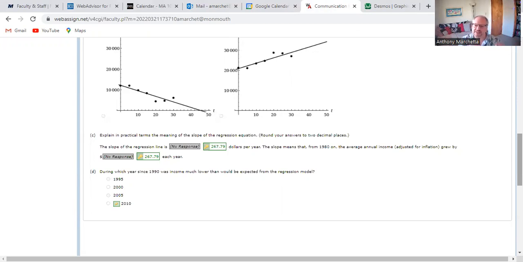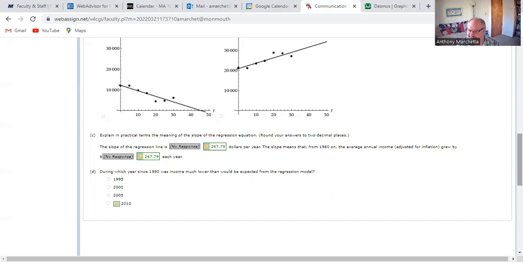When you're doing your questions, you'll see a formatted fill in the blank question like C that demonstrates that lesson of how the slope is a representative of the margin, such that if you just make one more sale, or in this case, do just one more year, then the income will jump by just this much on average. And remember, it is on average because it's based on a line of best fit, not data that are perfectly linear. So in that one, the answer for part C is insert the slope in both of those places to show that you understand that concept of a marginal value.